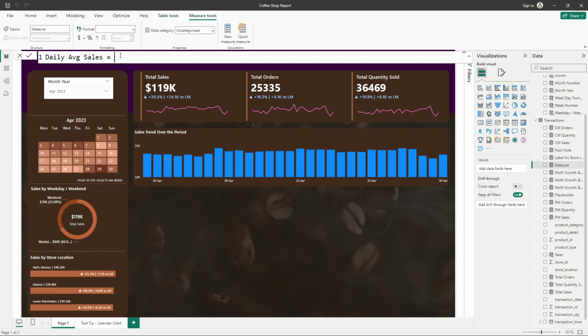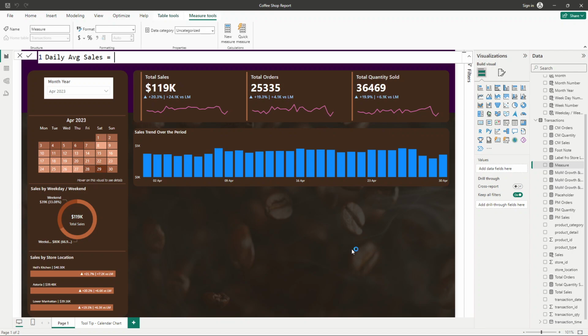Now in this you cannot just write the average of sales and bring that into the visualization. Why? Because if you do that, it will give the average of the entire data we have, consolidating all the months. What we want is the average of daily sales. So it should be grouped on daily sales, combined, and then the average found, and that should change with respect to the filter we are operating over here.